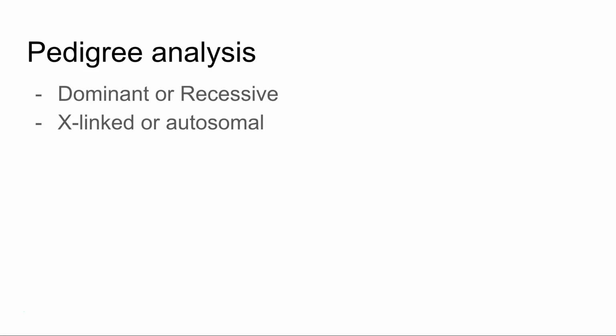So there are four possibilities when it comes to a pedigree or a trait. Is the trait dominant or recessive? When I say dominant or recessive, what I mean is that if you have one copy of the dominant allele, you will wind up with the condition if it is dominant. If the condition is recessive, like we've talked about pretty extensively, you need to have two copies of the recessive allele to get it.